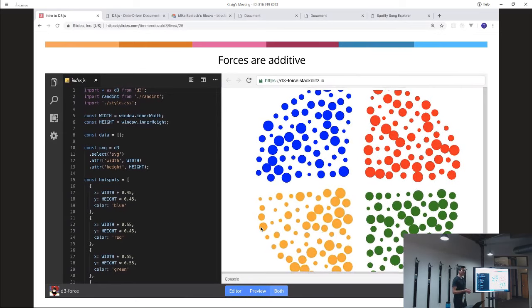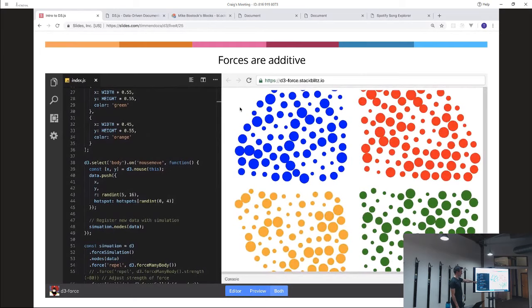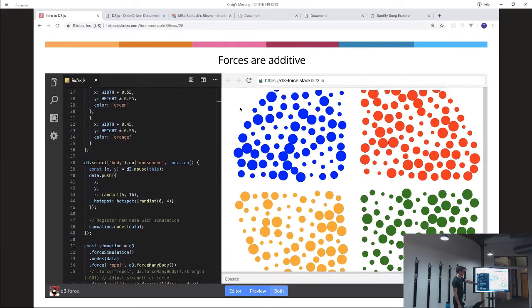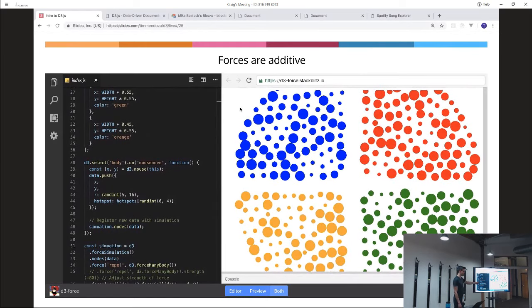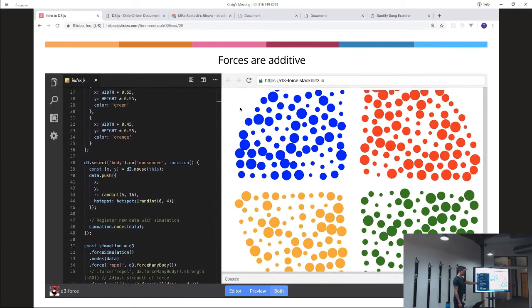So whenever we move the mouse, it gets the mouse's x and y coordinates and pushes a new data object onto our data array, which includes x, y, a random value for a radius, and then a random hotspot from our list of hotspots. Another thing that happens is it will register all of our data as nodes in our simulation object.